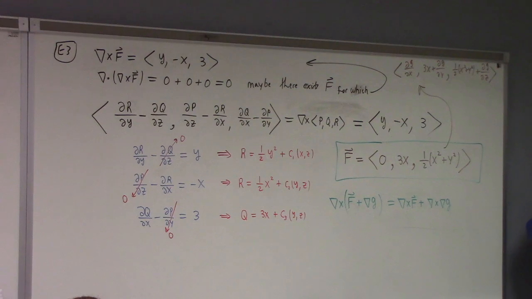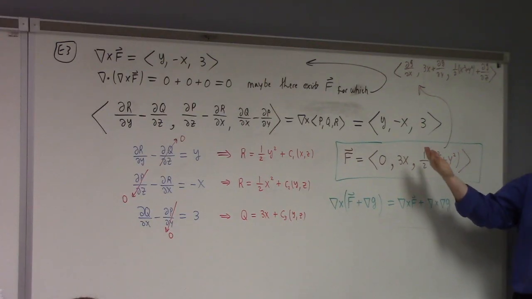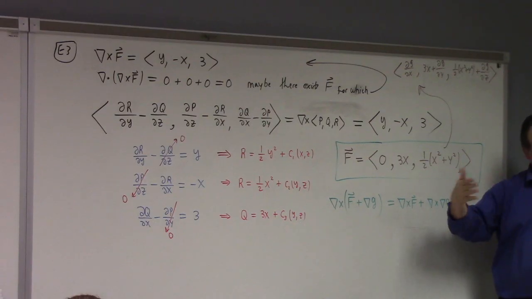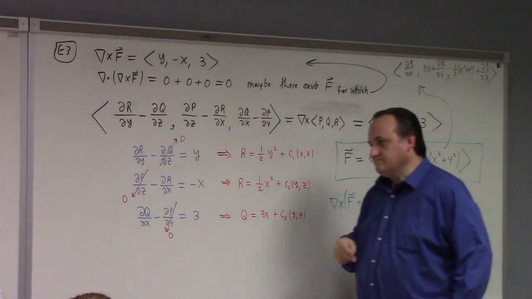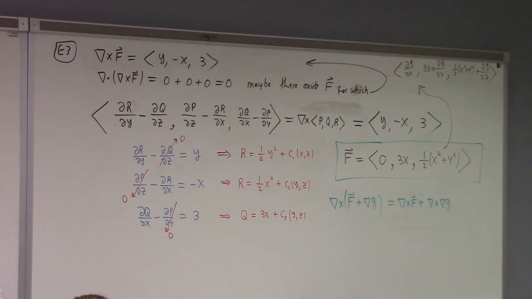And so that makes it hard for the grader, but not impossible. One of the problems is impossible, the other one is not. The one you have in the homework is easier because there's only one non-zero component. So you could just set two of the components equal to 0 and work with the third remaining component to come up with the vector field whose curl is the given vector field. The surprise technician problem is easier than this. Okay, so let us move on.